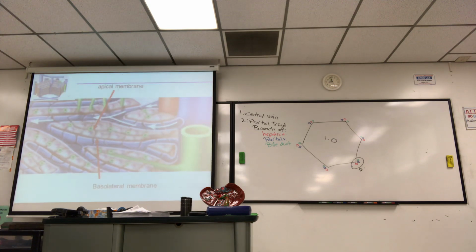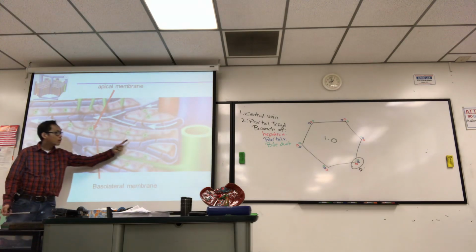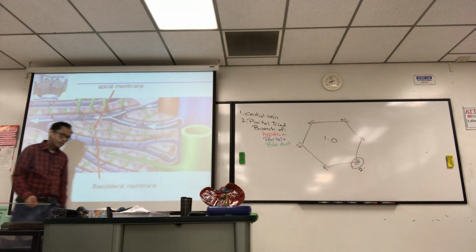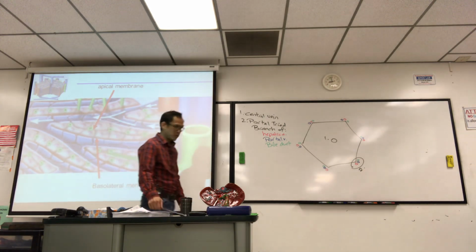Well, if you look at a close-up view, here's some detail that you might not notice. Just let me point it out to you. The liver cells are called hepatocytes, and they're arranged in rows of 2 hepatocytes, the liver cells that do the work of the liver, help process all the food you ate.